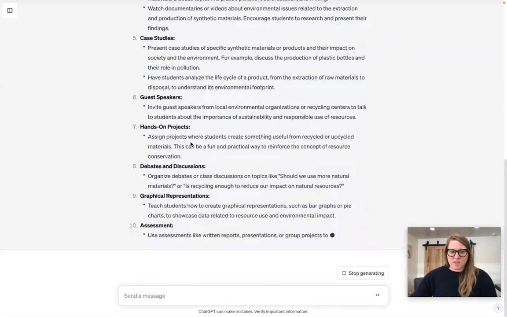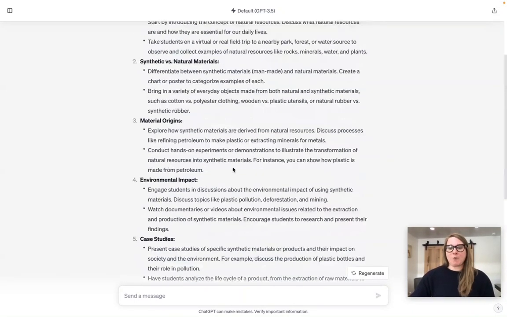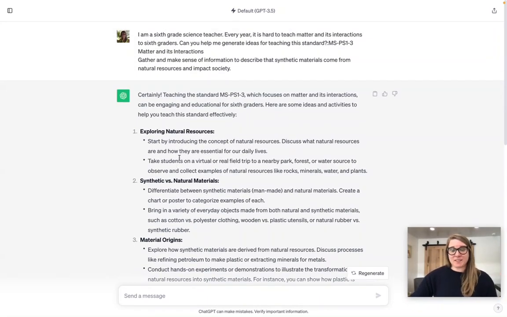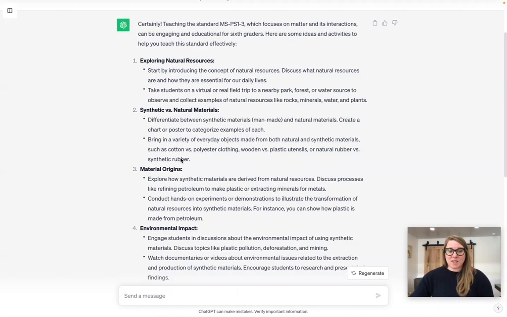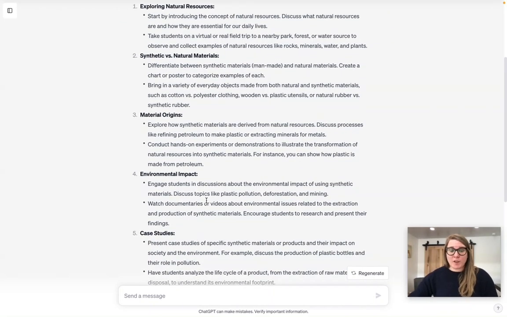It's giving me about 10 ideas. I didn't specify. I didn't say I wanted 1 or 2 or 3 or 10 or 5. So it gave me 10 ideas that I can look through and see if I like. So at this point, you could stop if you find an idea you like, or maybe you find a couple ideas that you like that you want to run with.